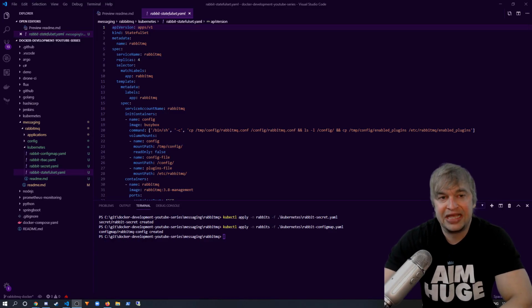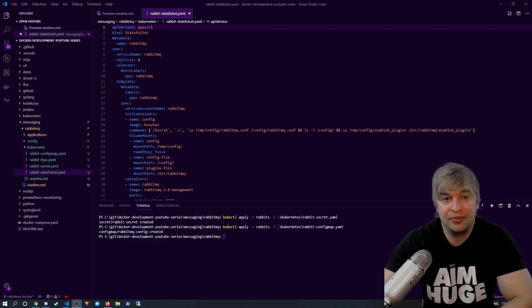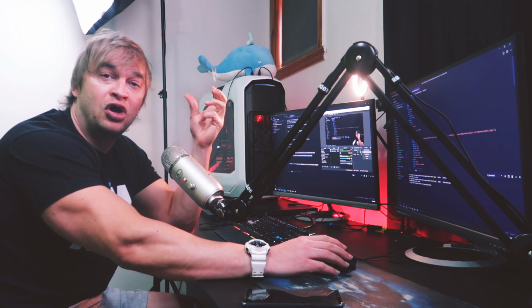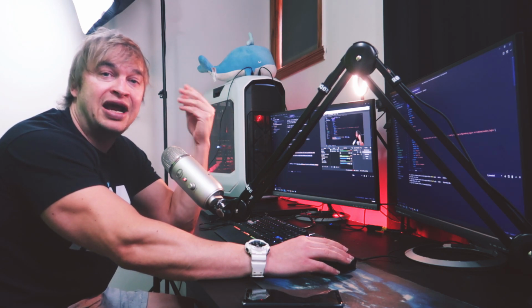So next up, we're going to be taking a look at how to deploy the RabbitMQ instances. Now for this video, I'm going to be using a stateful set. A stateful set is very important when it comes to stateful workloads. Like you want to persist the queue and the messages, as well as a couple of other features. Stateful sets give us a stable network identity. So if you use a deployment and a pod, the pod names will be random, meaning you'll get random hostnames. So the RabbitMQ instances will find it very difficult to peer with each other.